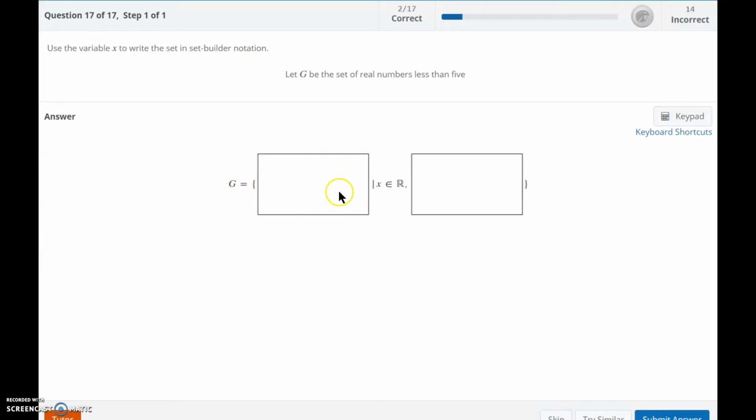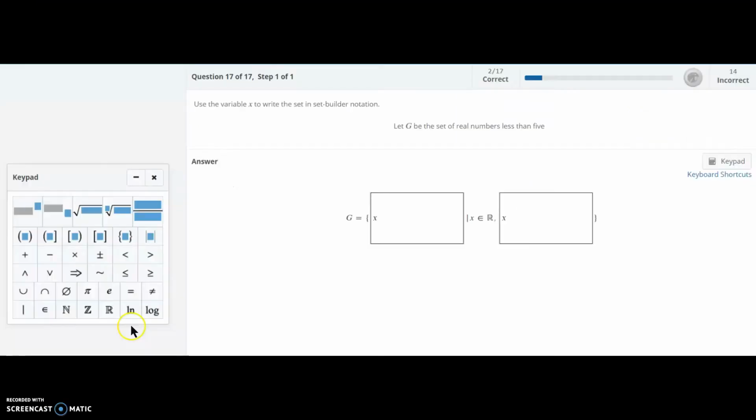The set builder notation is usually x such that x is something. So they have the such that, so all we need to do in here is the x, and it's spaced really funny. X such that x is an element of the real numbers, which it said. Okay, real numbers. And then the last part of set builder is, well, what part of the real numbers is it? And this says set of real numbers less than 5. So here we have to do x, and then we need our keypad. Oops, which isn't on screen. Let me scoot this over. All right, so I brought up the little keypad thing that you push here, and we need less than 5.